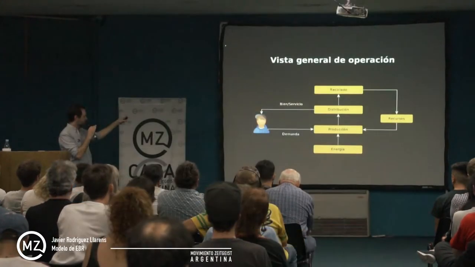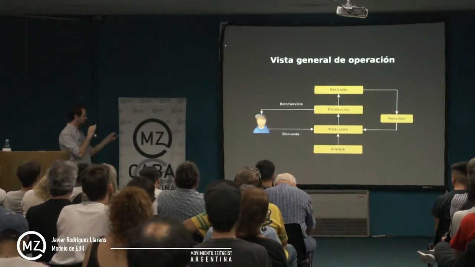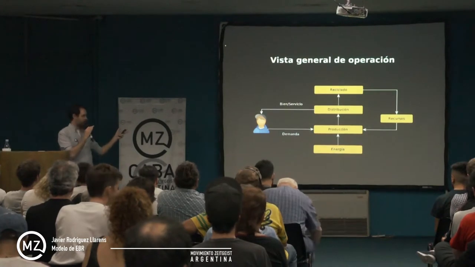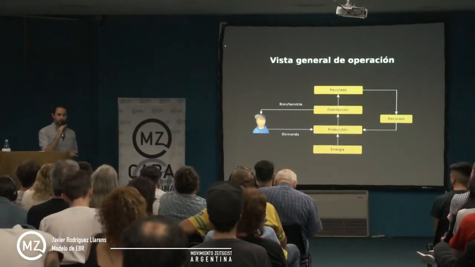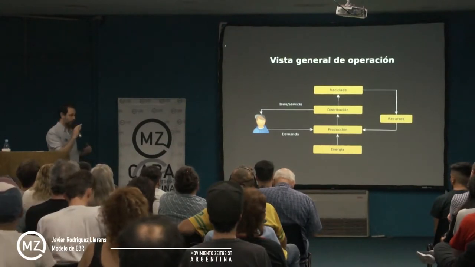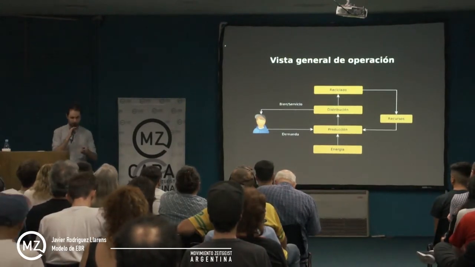The intention is that the excess, the surplus of that, is recycled to go back to resources and energy that is necessary to produce things. So basically, this model doesn't differ at all from any other economic system. So there's nothing new so far. It's a system for the production and distribution of goods and services. The concept of supply and demand exists, but let's see the mechanisms that should be present.